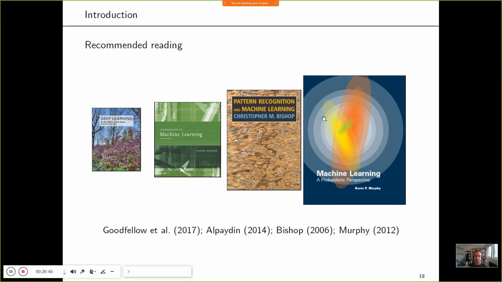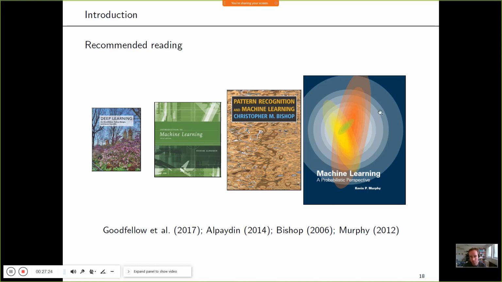So the book that I recommend most is this book by Kevin Murphy on machine learning. But of course, this is really a perspective on machine learning, namely a probabilistic perspective. And he actually also discusses certain things that relate more to classical statistics in there. So he might actually discuss things like t-tests also. But this is really a profound, comprehensive book, and in parts actually clearer than the Bishop book.